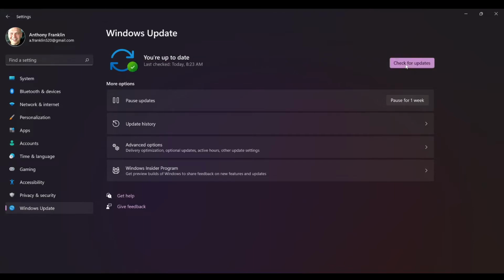So you're going to want to let it complete the download and the installation of Windows 11, and then it's going to prompt you to restart your PC again, and you're going to do so. Now, once you've restarted your PC, you're going to want to use it to search for any updated drivers. I don't know how that works on your particular computer, but in my case, you would just type in HP Support Assist, and you would select that, and then it'll prompt you to search for drivers. You will search for the drivers, you will update your drivers, and you will get your PC all the way up to date.